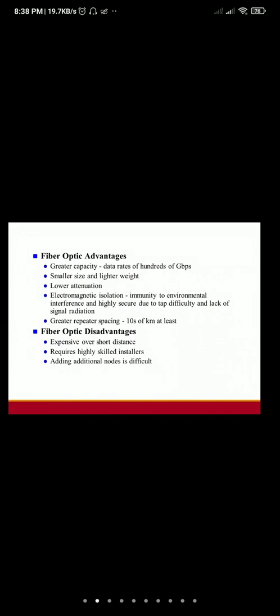Okay, so it has greater repeater spacing, which is 10 times of kilometer at least, as compared sa conventional copper wire po natin. Then disadvantage niya, syempre dahil complex na yung sistema niya, it is expensive over short distance, at saka mas maganda sana siya kung pang malayuan kasi kung short distance at putol ka ng putol, yung splicing is another questionable part ng fiber optic dahil doon nag-i-start yung losses natin.